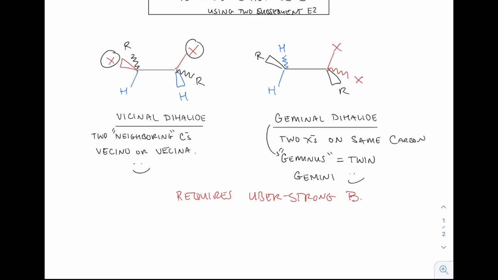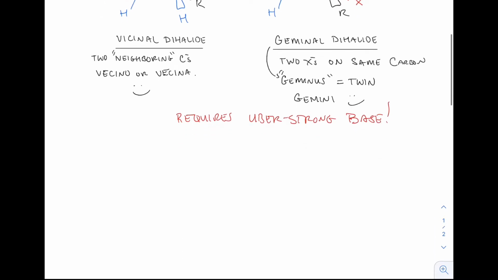These are both necessary to form the alkyne in two subsequent dehydrohalogenation reactions. And it requires an uber strong base. So usually you're going to see an amide, or sometimes you might see a tert-butoxide with DMSO as a solvent. So a polar aprotic solvent that's not going to solvate the negatively charged tert-butoxide, and so it's going to make it a stronger nucleophile, strong enough to actually remove two protons from this vicinal dihalide.